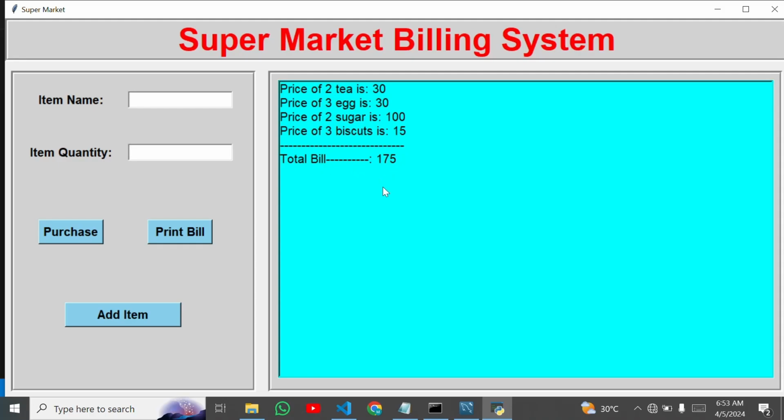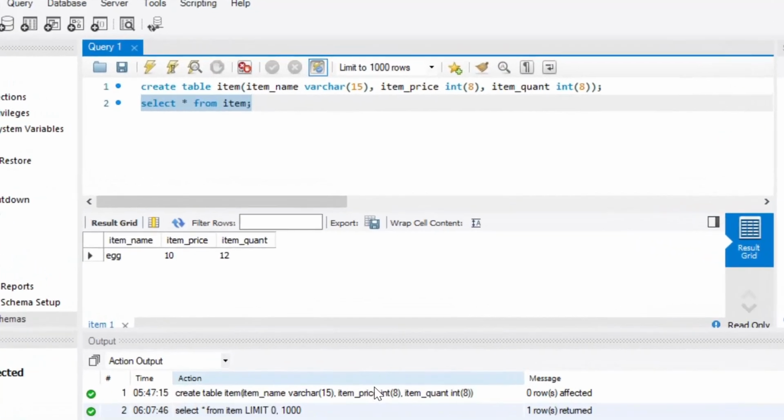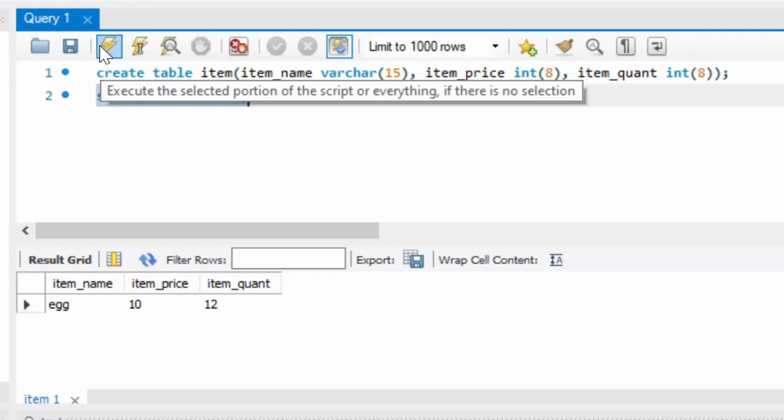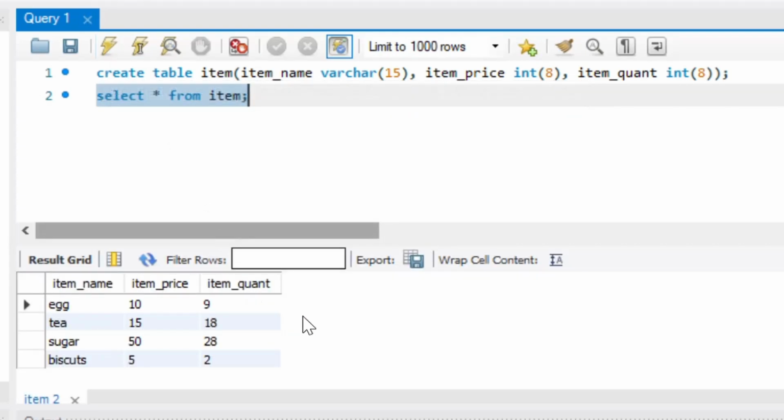Okay, now I should check whether quantities in our database are updated or not. Okay, so I will open this workbench, and now I will use this existing query, select all from item, and then I will click this execute option, and now you can see that the quantity of egg was 12.